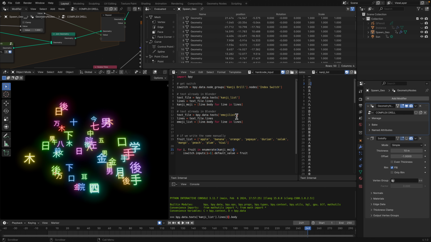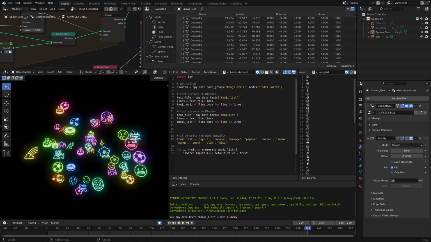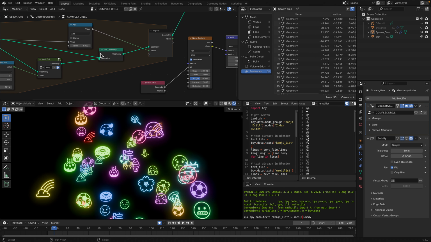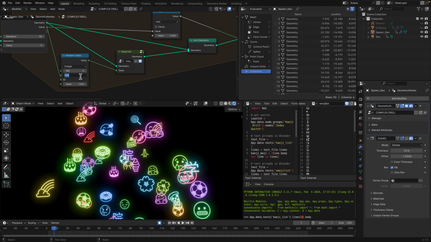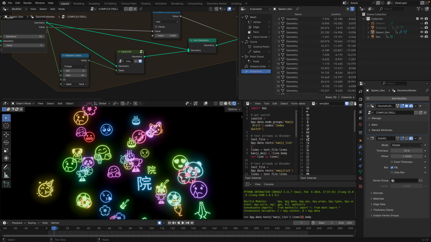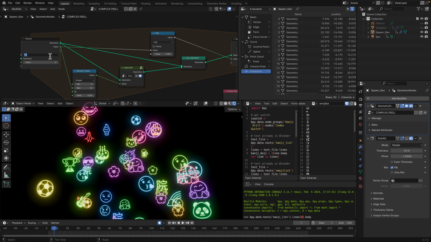If we want to replace this with emoji, we have an emoji list here, right? Somewhere, emoji list. It's these characters that can be shown in Blender 4.1. Simply grab the emoji list and replace it, right? This is kind of nice as well. So that's basically the process. It's really simple, but really handy as well, just to be able to do this using geometry nodes. We can make it 250 or more.